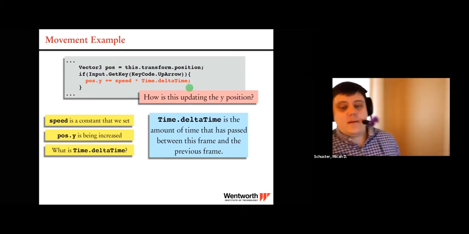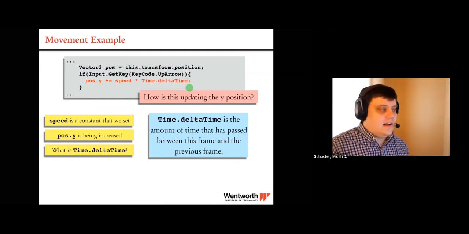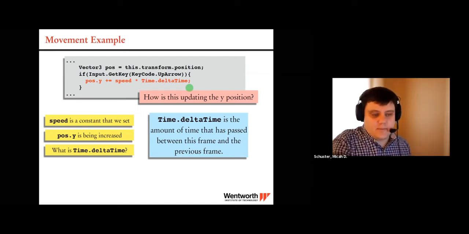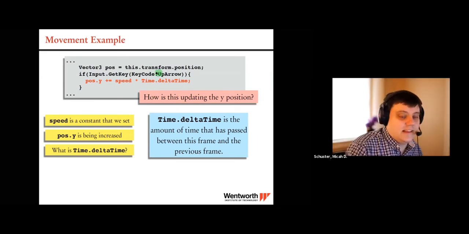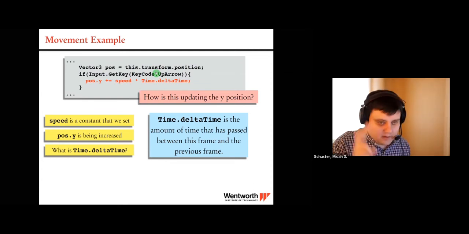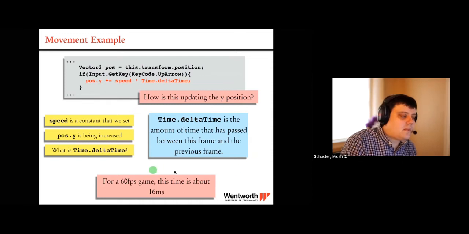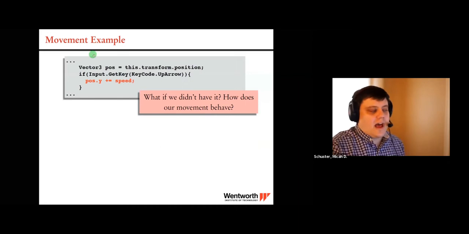If you have a 60 frame per second game, your game is going to be updating at about 16 milliseconds per frame. Now, we can get some information about the frame rate here. The frame rate is probably much higher. Of course, my monitor is only displaying at 60 frames a second, but the frame rate for the game overall is probably much higher. So this is probably a millisecond or less in the game that we currently have. So that's going to be a small number. So for a 60 FPS game, it's about 16 milliseconds. What happens if we don't have it? Let's take a look.